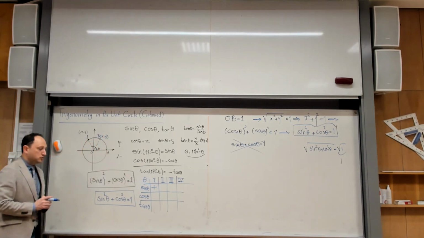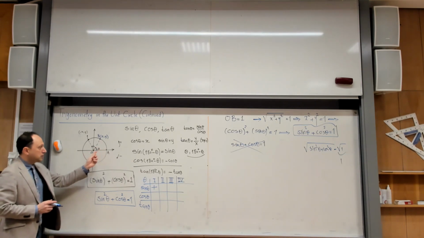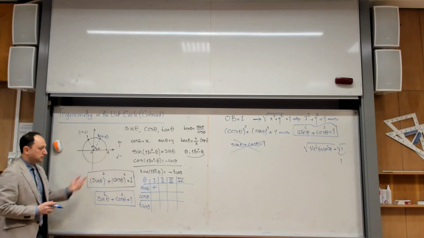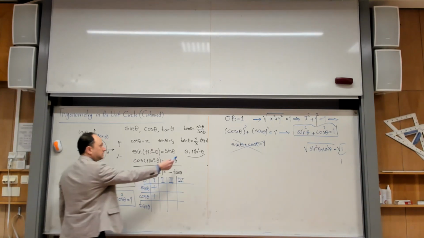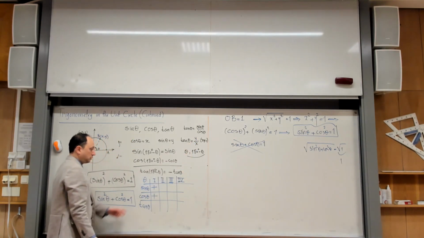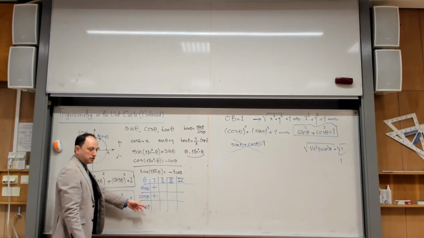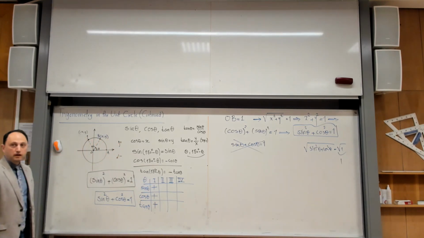So what about cosine and tangent? Cosine is also positive because cosine is the x-coordinate. In the first quadrant, the x-coordinate is positive. And what is tangent? Tangent is nothing except the division of y by x. Because y and x are both positive, when I divide them, it remains positive. Yes? And then what do you do for quadrant 2?